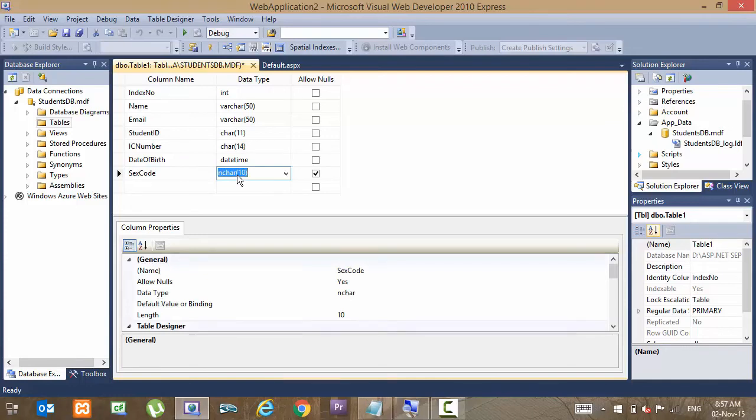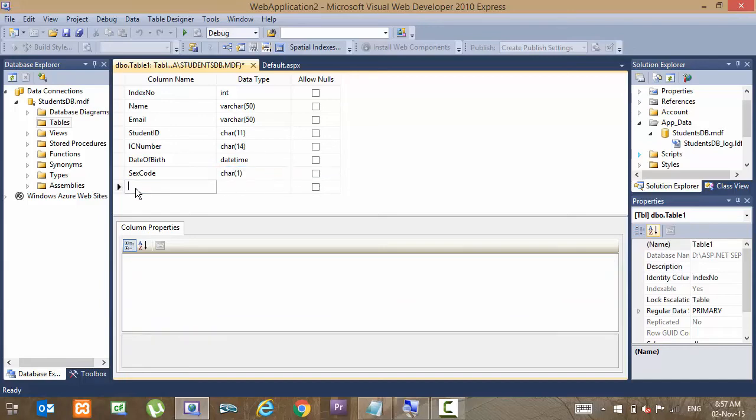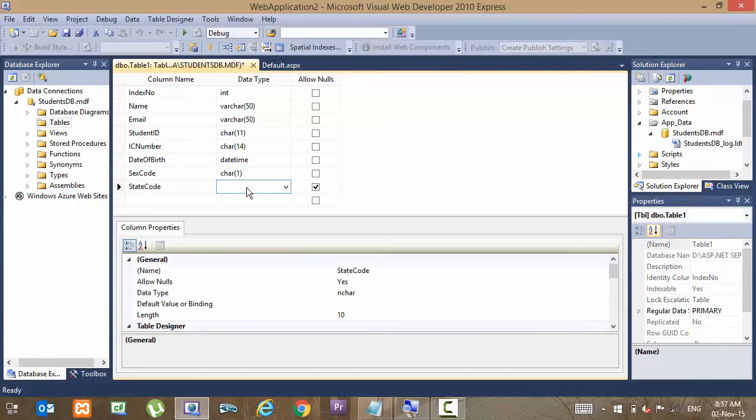I am going to choose char with length 1 because the code will be male or female, so M for male and F for female. The last column will be state code, also a char of 1 character.